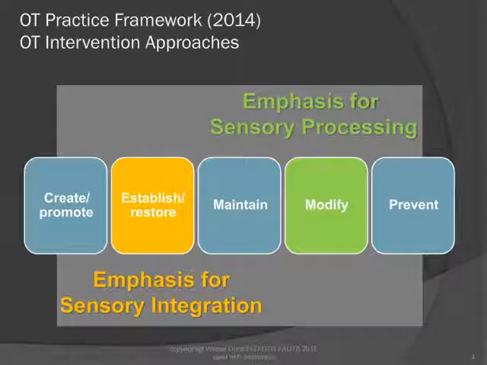The Modify intervention is designed to adjust the activity demands and contextual features to support participation in everyday life. The sensory processing approach is most likely to emphasize this intervention because sensory processing focuses on creating successful participation. The person's sensory processing patterns serve as a guide for addressing activity and context adjustments to create a more friendly way for the person to be successful as they engage in everyday life. For example, providing earphones during seat work to reduce the impact of classroom noise so the child can concentrate and complete his work.